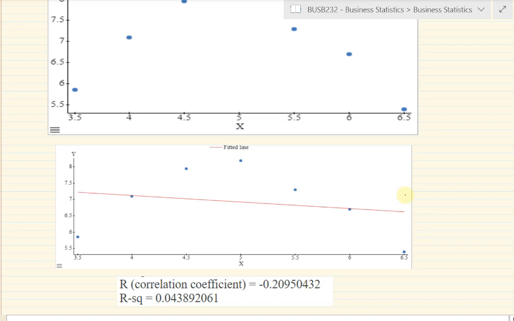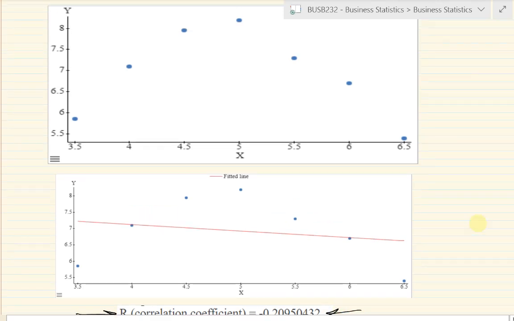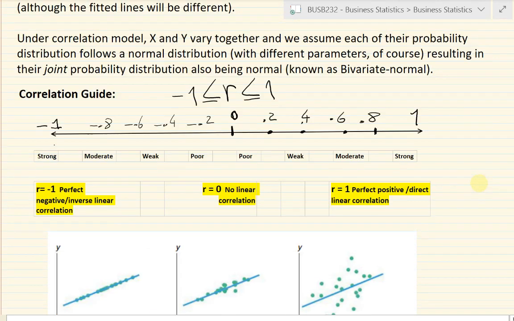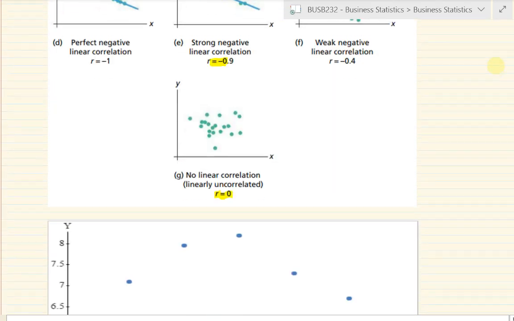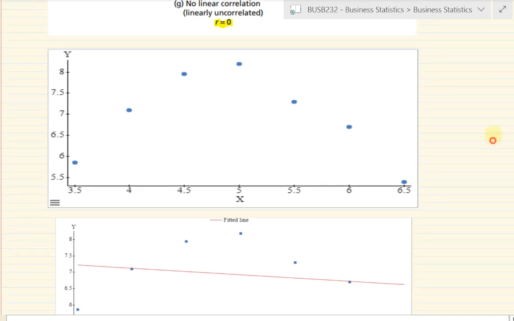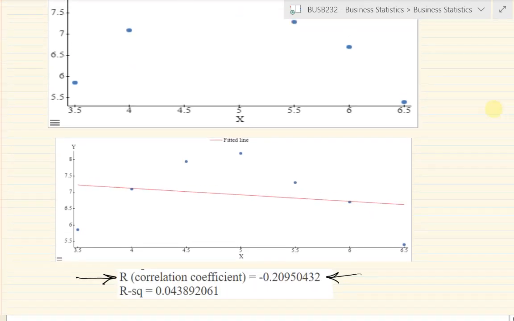Now if you look at the correlation coefficient, the software gave me for that is a -0.2. Remember, according to our correlation guide, a negative 0.2 is right in here under the poor, right? Anything between negative 0.2 and 0 is poor, getting close to really bad. So there's really poor linear correlation between them. And that's why if the scatter plot exhibits nonlinearity, we don't use R at all.